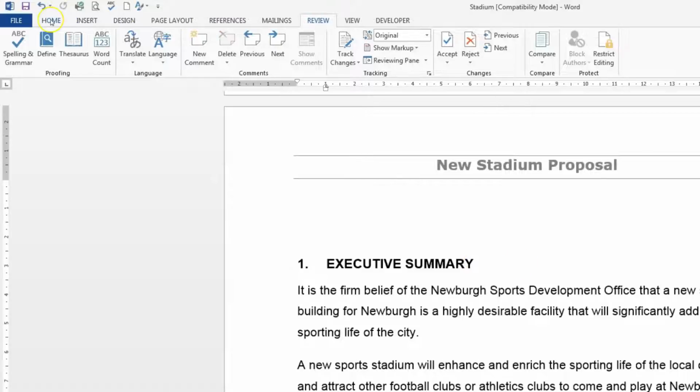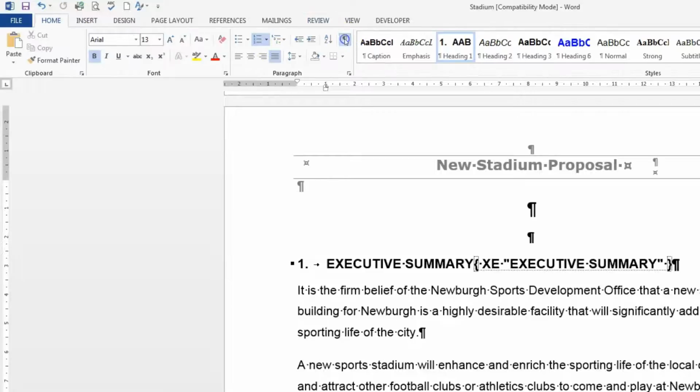So remember, if we needed to see anything that's marked entry, and because it's asking us to delete it, then we need to use the Home tab and the Show and Hide so that we can actually see it, and there it is. So what we need to do is highlight the coded area and hit the delete key carefully so we don't take out the paragraph mark as well.